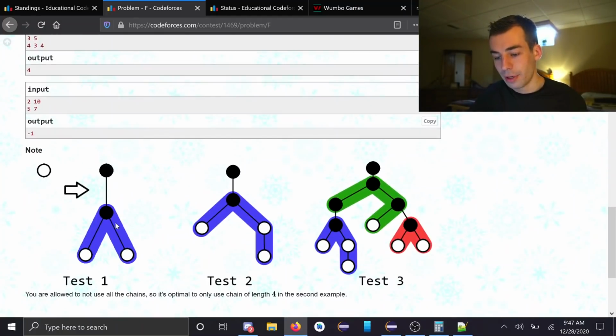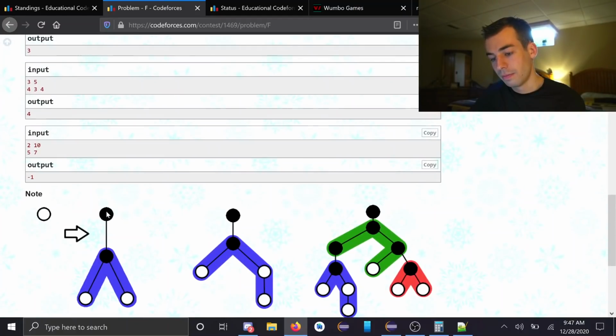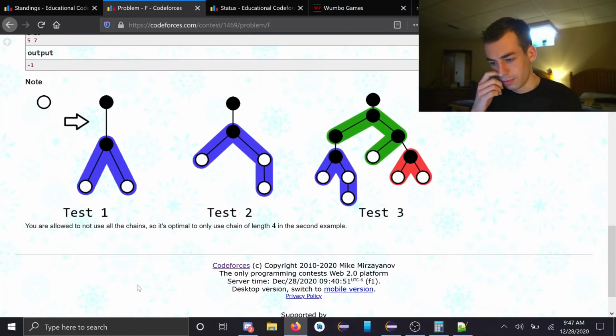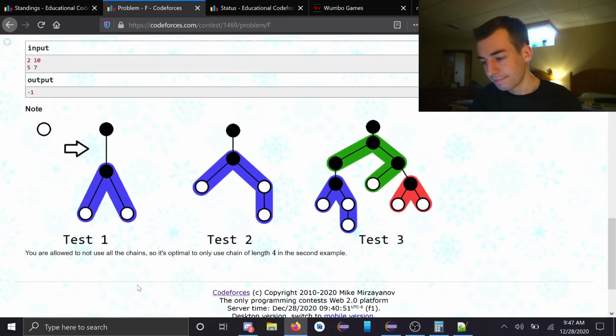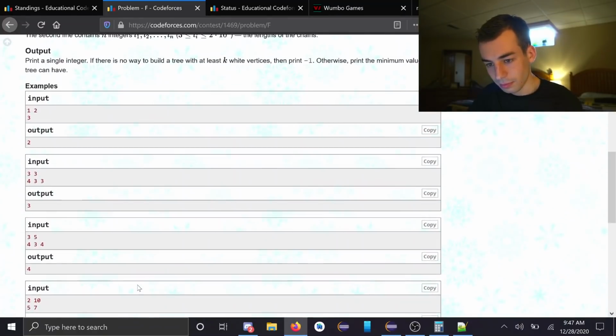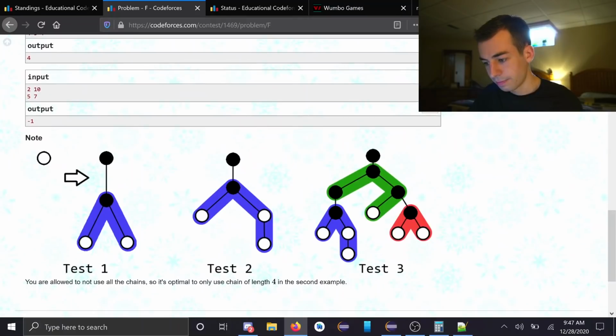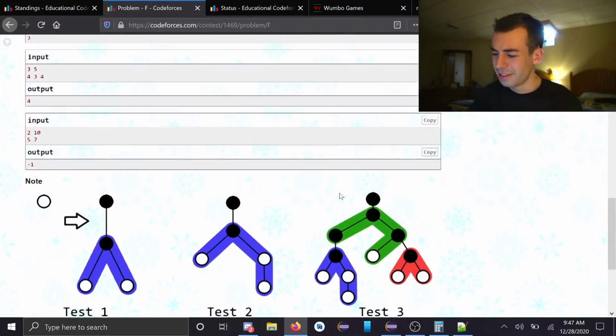So you can connect like the middle of a chain here. What is the blue thing? And why is this not 5? What?